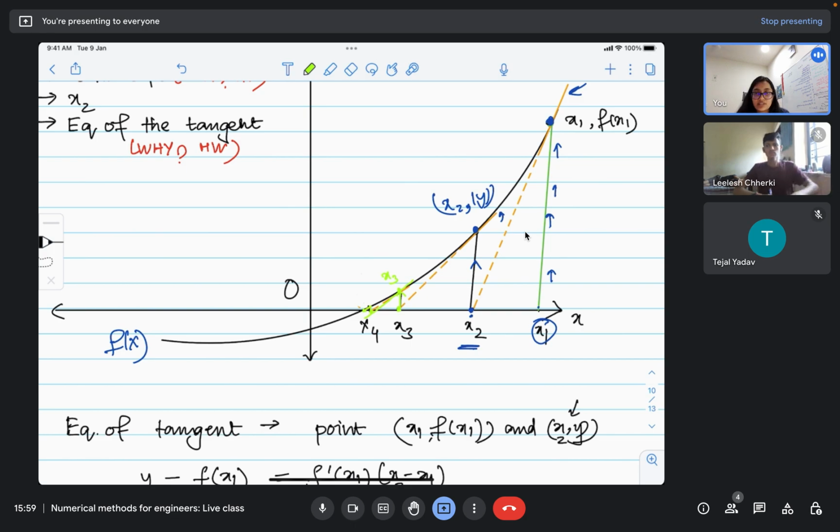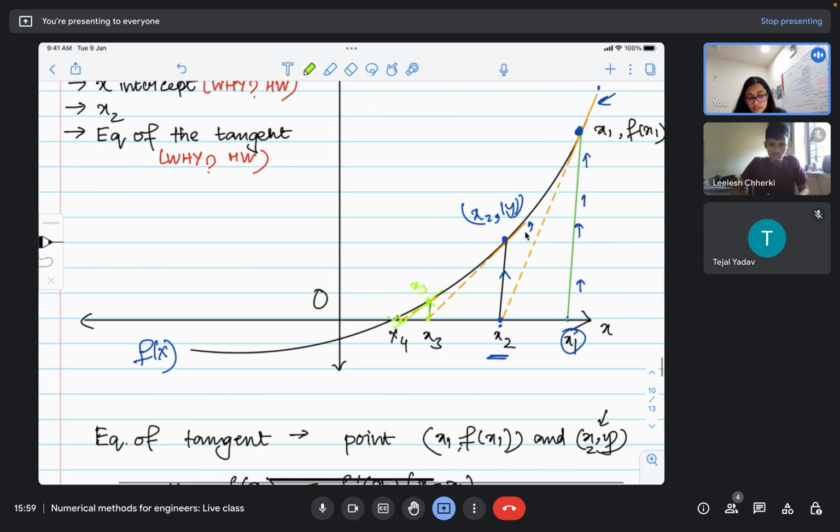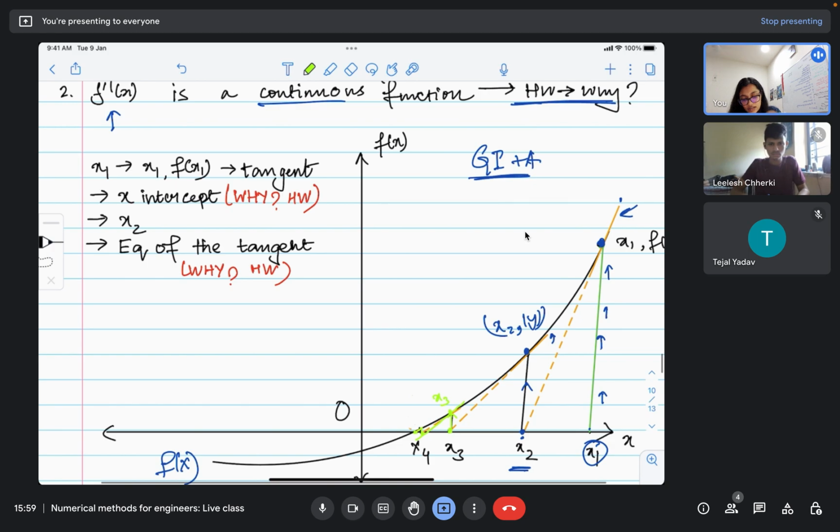Okay. Now the idea of x-intercept basically comes when you are writing the equation of the tangent. So here I have written the algorithm for you that you have x1 and you have found out the point x1 and f(x1) on the graph, and you have plotted the tangent. From the tangent you have gone ahead and found out the x-intercept. When you found the x-intercept, that value was x2. From x2 you have again identified the point x2 and f(x2) and drawn the next tangent. But okay, before that you have written the equation of the tangent.